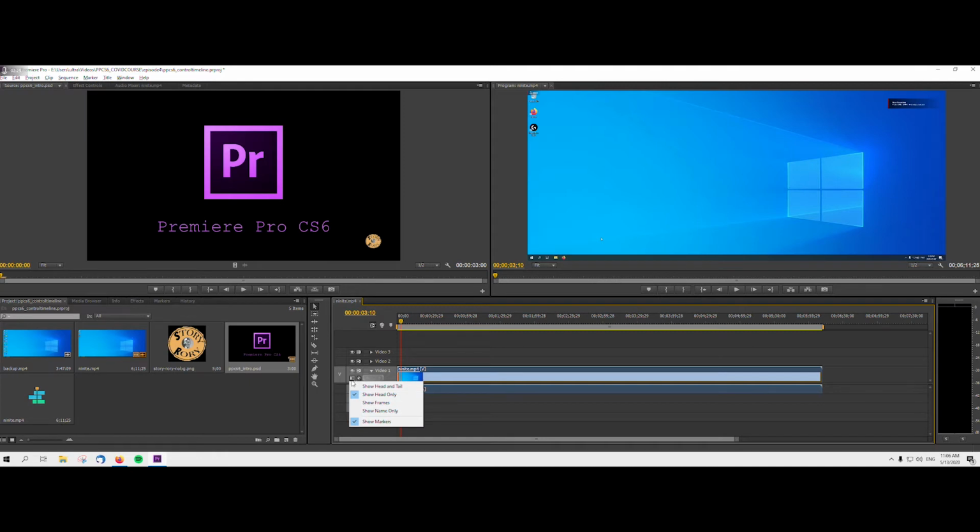And we can set the display style here also, so you can see that we have it as show head only right now, so it's just showing the beginning frame. If you do show head and tail, it'll actually show you what frame we're finishing on. But I'm just going to leave it on show head only, but you can go to different display styles if you'd like.